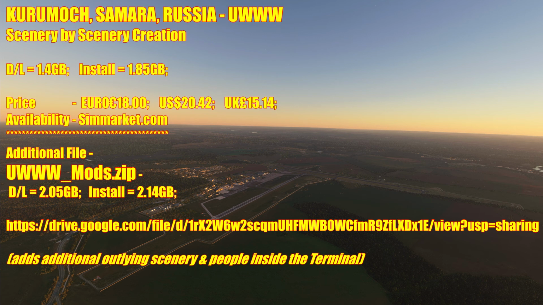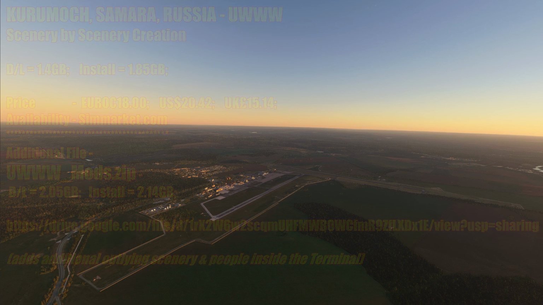So when you buy this, if and when you buy this at Sim Market, you go into your account, you'll also get a README file which has a link to a Dropbox, which will give you another 2 gig file called uniform www_mods zip, which adds bits and pieces to this airport to enhance it still further, particularly the outer area, outlying regions of the airport, and also adds people and things inside the terminals.